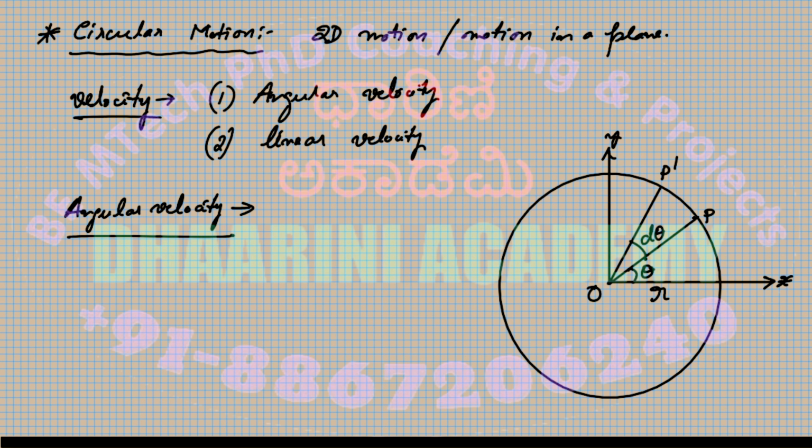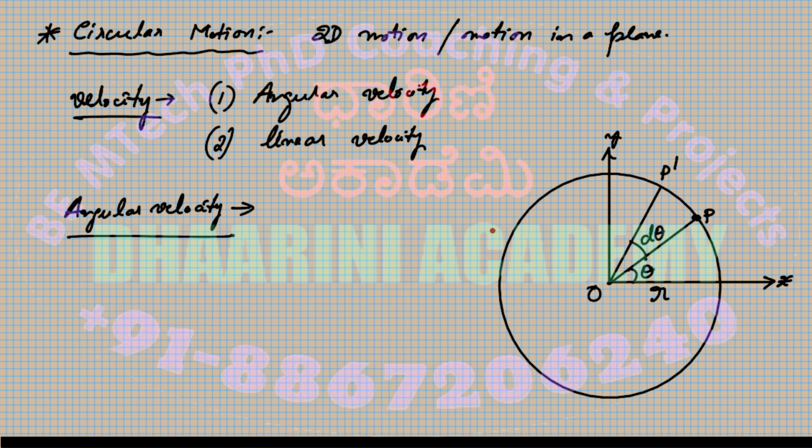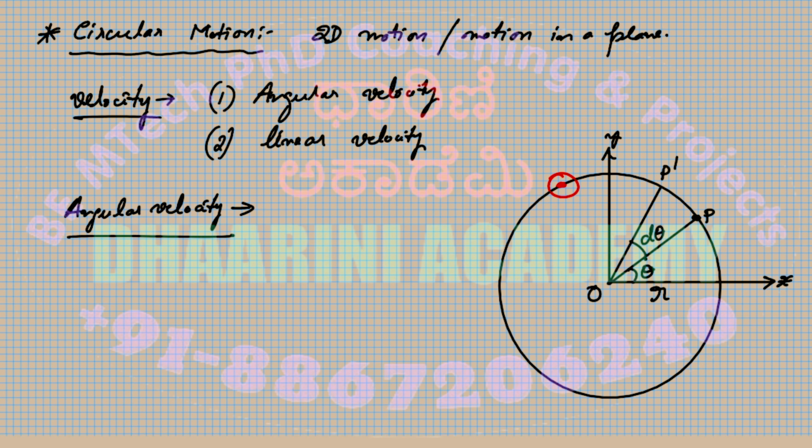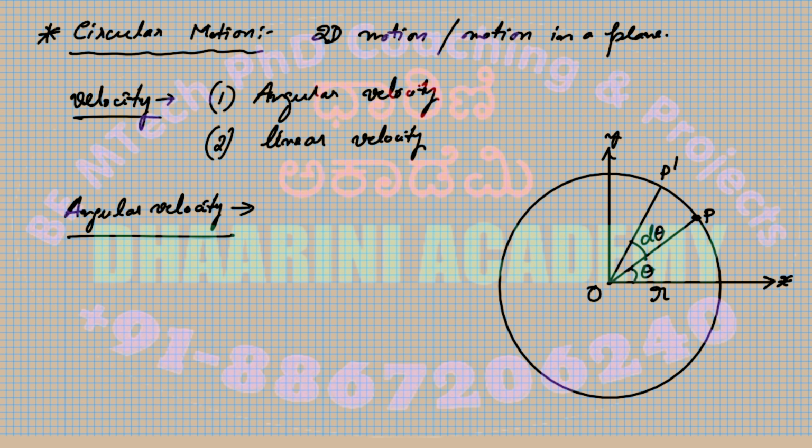In order to identify the location of this particle P, I just have to tell only one parameter, that is theta. Theta is equal to 90 degree means you will understand that, yes, the object is here, right? This is for 90 degree. So angle is the parameter which tells you the location of the object at any given point of time, right? So theta is the one which decides that. Now, if I say theta is equal to 120, maybe I'm going to look for the particle somewhere here, right? And so on. 180 will be the horizontally opposite side. That should be somewhere here, right? 270, if I say, you will search here, right? Like that. You see that theta will define where is the object.